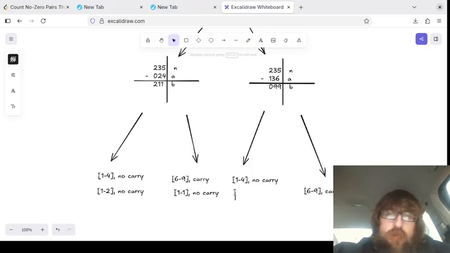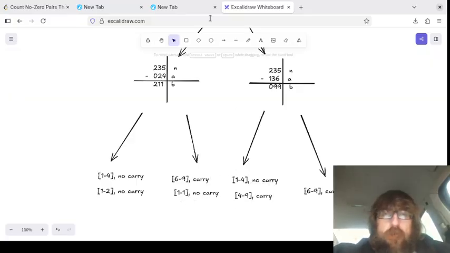On the other side, 1 to 4 with no carry means that to induce a carry, it's going to be 3 to 9 yields a carry. Excuse me, it's going to be 4 to is it 1, 2? The second number is a 3, so it's going to be 4 to 9 as a carry. When a carry is induced, it's going to be 3 to 9 yields a carry. Okay.